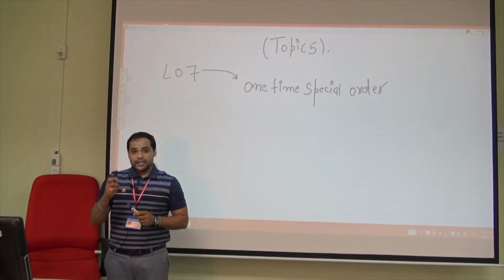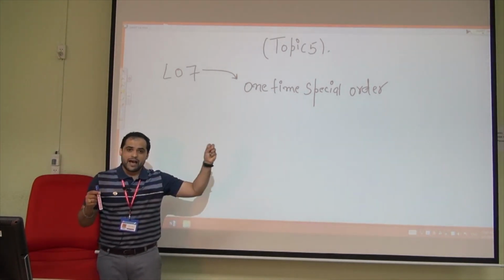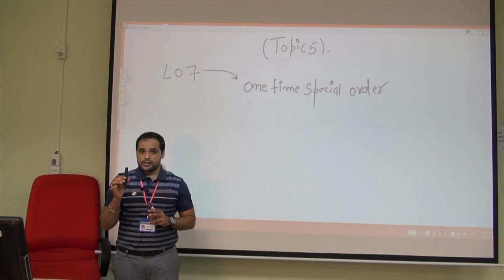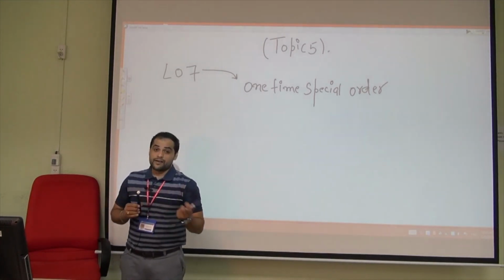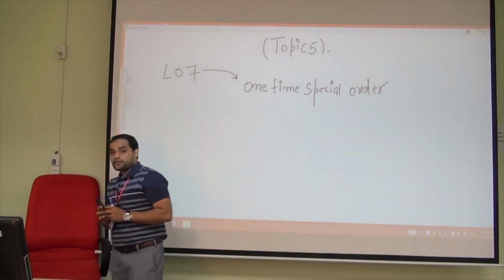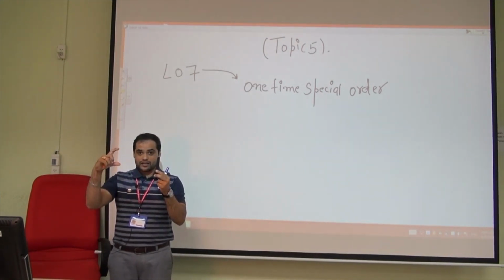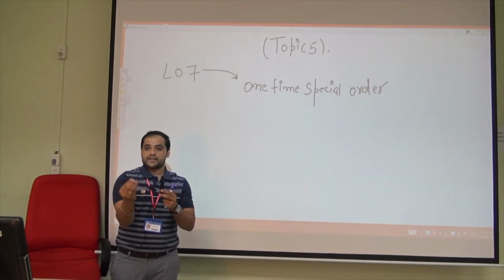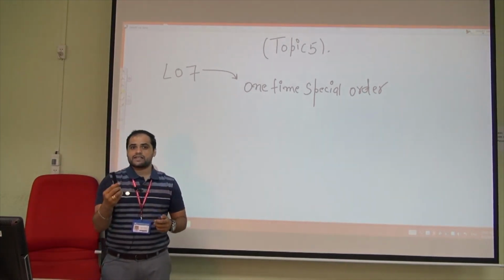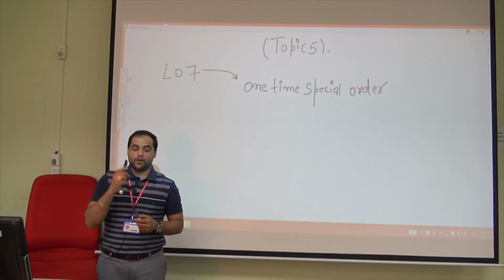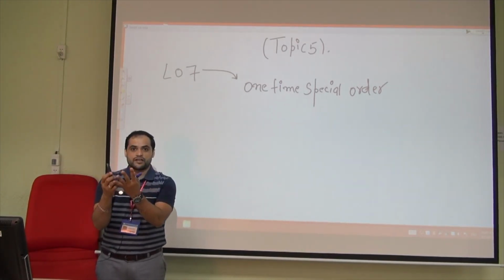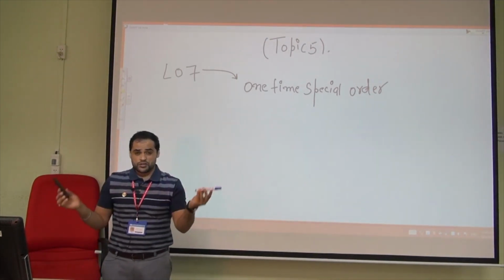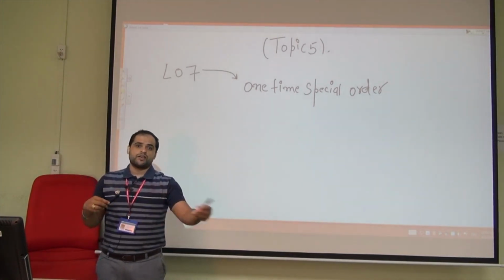So the idea is that if this overall maximizes the profit of the company, you will accept this one-time special order, and then you will produce and sell to the customer. Of course, before you take this order, you estimate the cost, then you determine the price, and this price you offer to the customer. This product requires special skill and special material, so the cost may be different from my regular product. The cost is not going to be the same. In that case, maybe the customer will accept or reject, it depends.